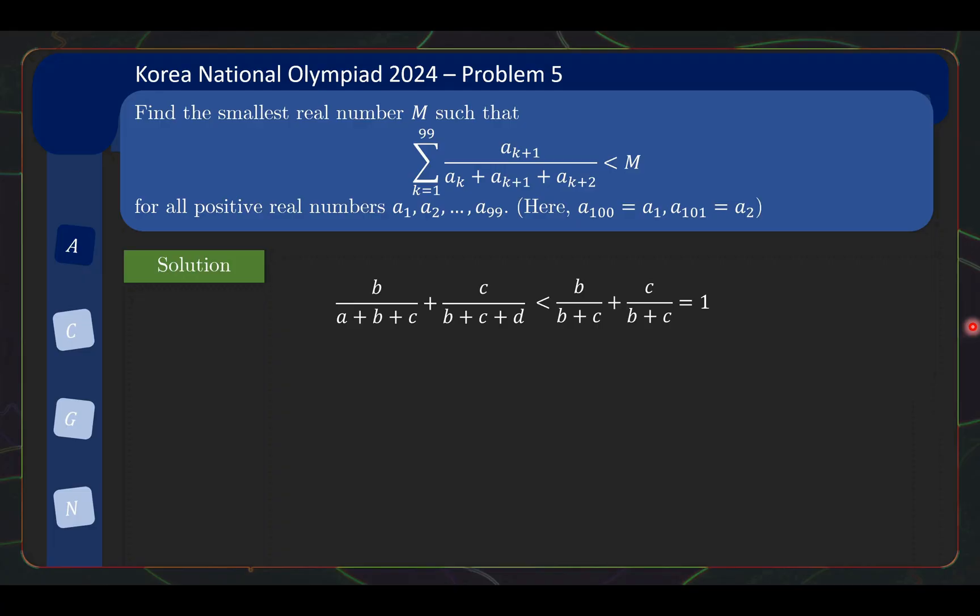Now, unfortunately, we are not done yet. Because, annoyingly, 99 is an odd number. And we cannot pair up everything. If it were like k until 100 instead, we know for sure that we can pair up into 50 pairs. And then we get a bound of 50. In this case, we can't pair up. Even if we think that there's a way to make us just divide 99 by 2, we only get 49.5. We can't get 49.